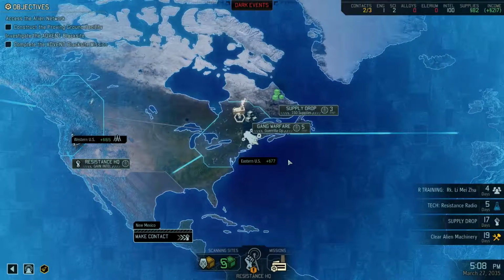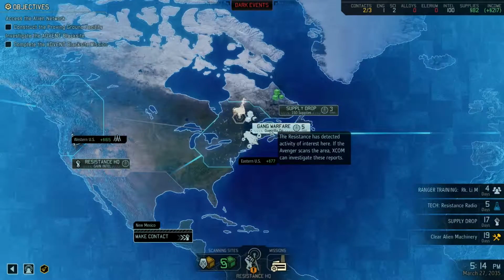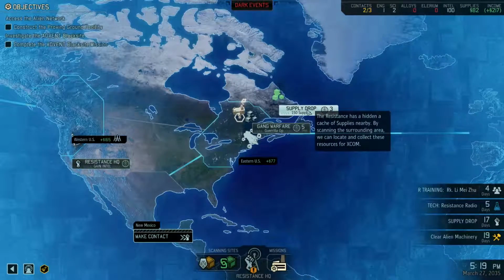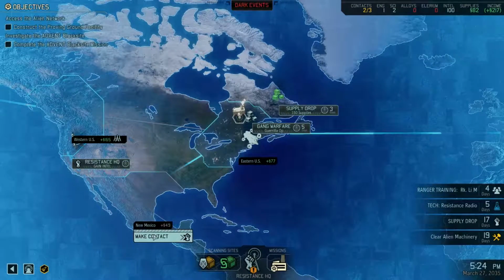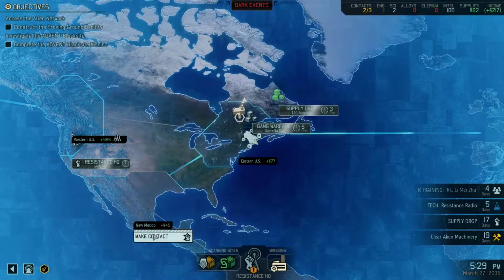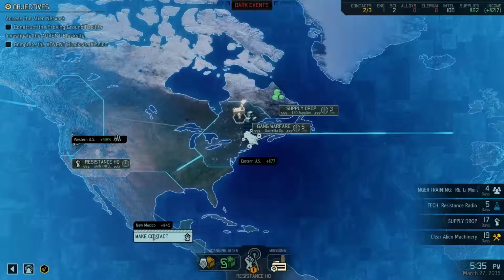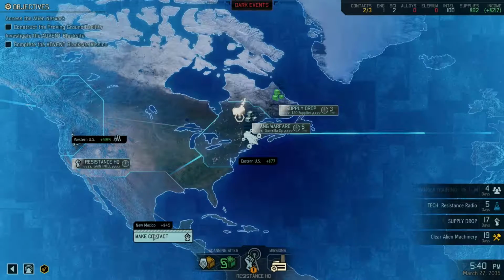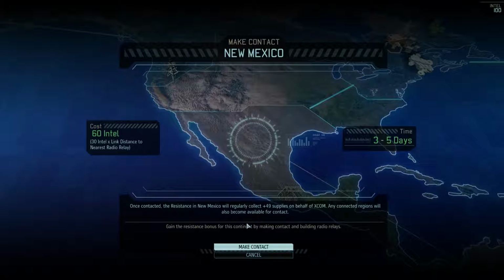Okay, so what do we do with the Avenger? We can check out the gang warfare here for a new guerrilla operation. We can also go check out the supply drop. The 150 megabucks will be really helpful. I think I'm going to go make contact with New Mexico under the hopes that this will enable us to get a continental bonus. I have no idea, A, if this will be sufficient to get the continental bonus, and B, what that bonus would be, and I guess C, whether or not that's actually useful to us. But let's have at it. Let's go for it. Let's do this.